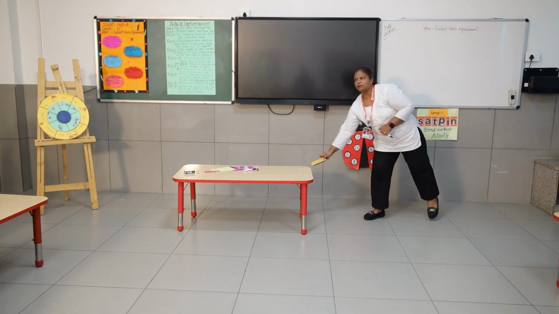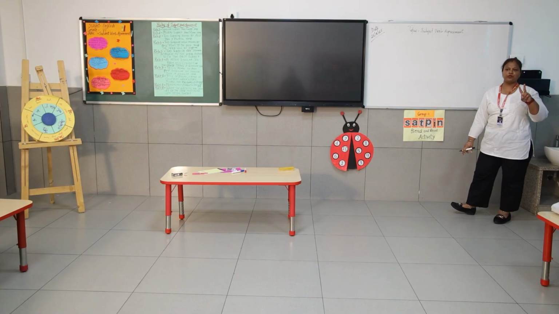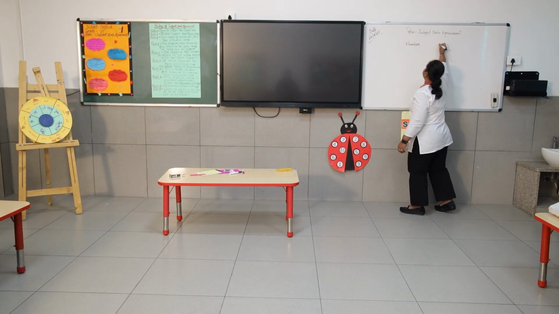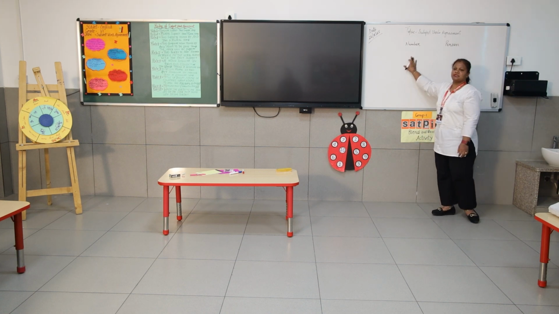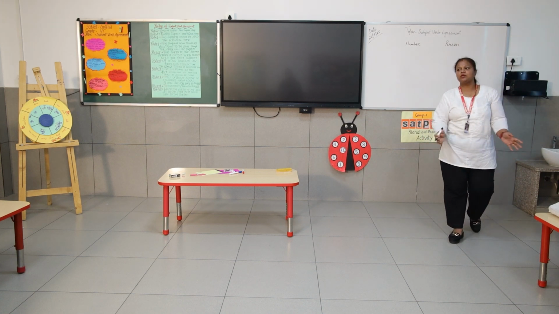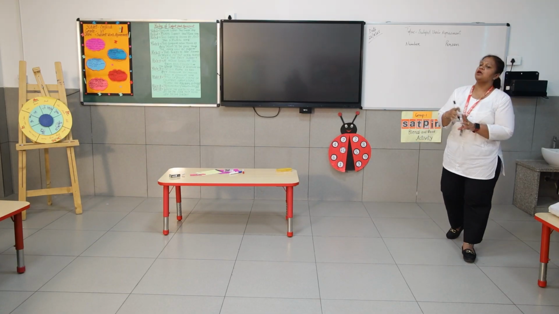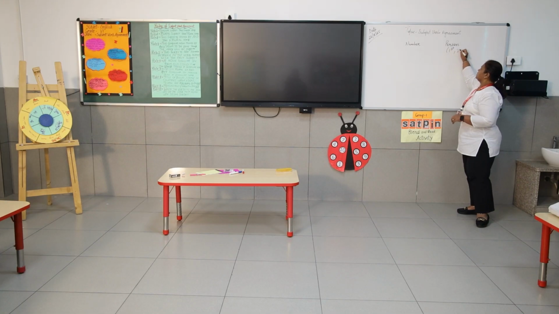So when we are talking about subject verb agreement, the verb has to agree with the subject on two conditions: the number of the subject and the person. Here number means singular and plural. Singular means when the subject is one in number and plural means when it is more than one. And person means the first person, second person and the third person.